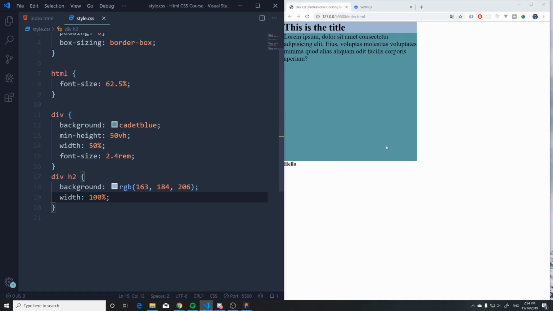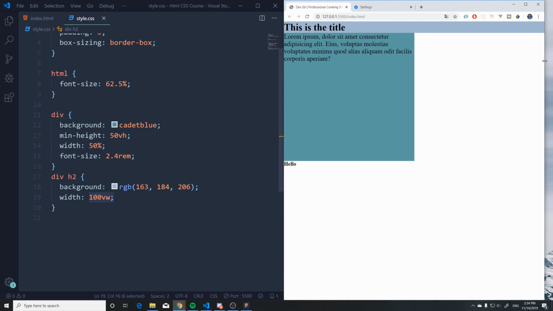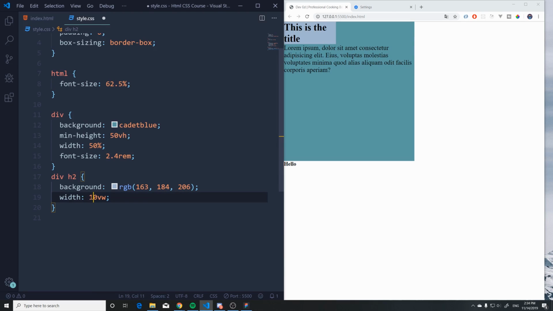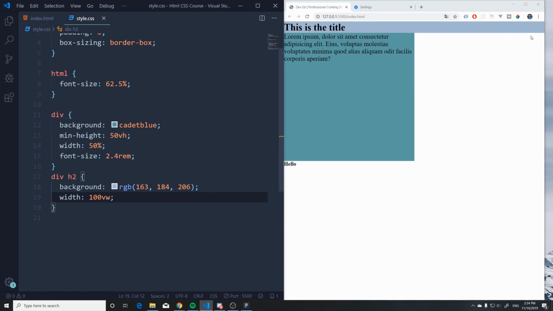So we have another property that kind of works the same way as VH, but for width, and that is VW. So as you can see, if I had 100 VW, this actually stretches to the whole available space on the screen. Okay, it doesn't care about the parent. So if I add 50, this is going to be the size of this, but I can mess around freely with this and I don't have to worry about in which container it belongs to. Okay, now the cool thing that we can do with this one is actually create some responsive text.